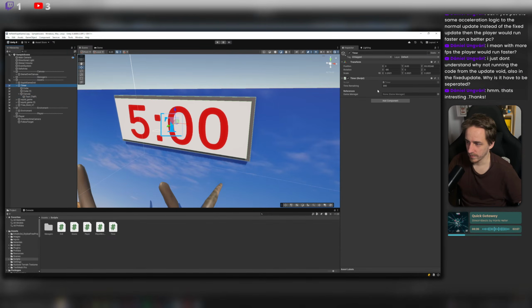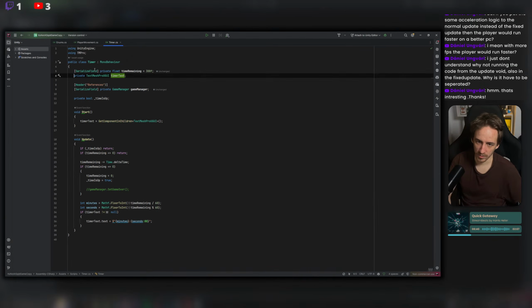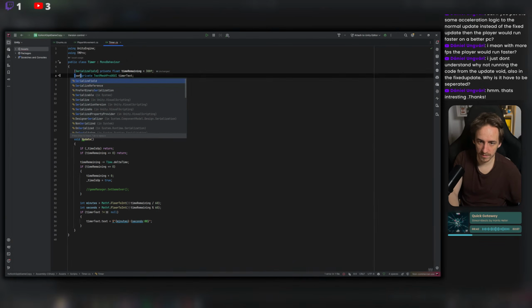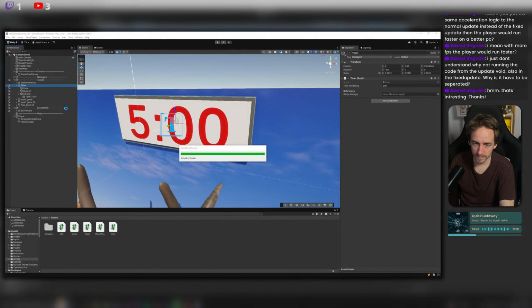So basically it would be the same if I put it as a serialized field. It would just show up as a serialized field. So yeah, now it's there, referencing it.